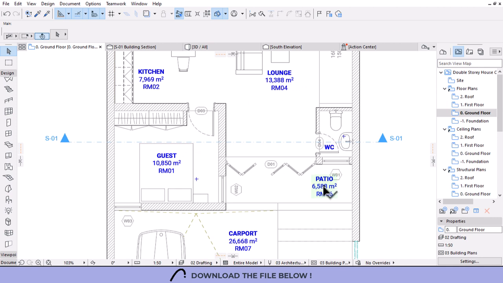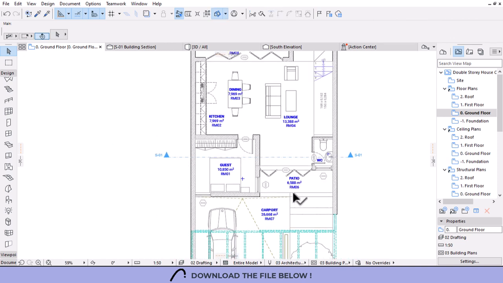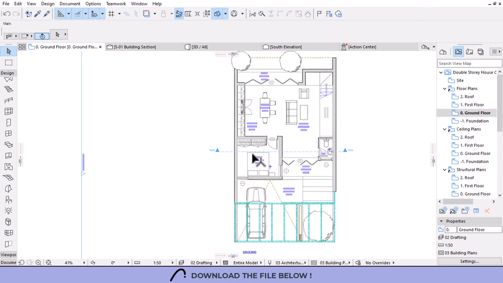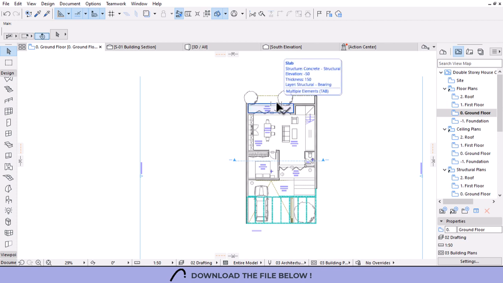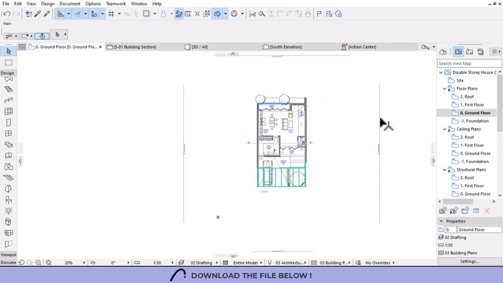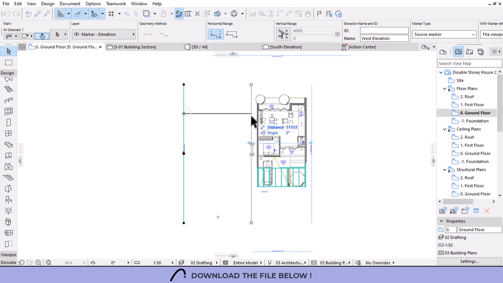So from here, let's avoid information cluttering. It's very important for the readability of our drawing, so make sure you avoid this kind of situation in your drawing. Perfect. So we've set all the fundamentals. We also have the elevation markers on your floor plan, because they contribute as well. These are reference markers, so they are very important. What I'll do is bring them closer to the drawing, just like that.